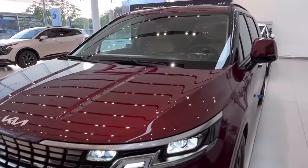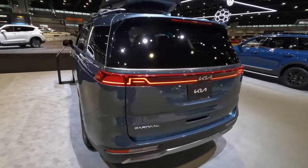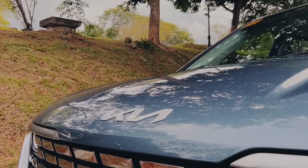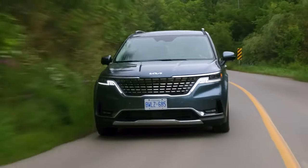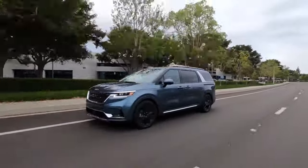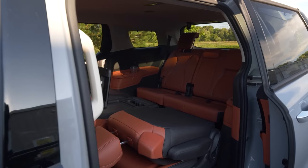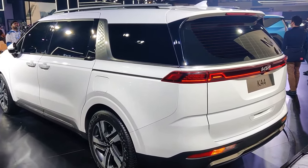Price: Kia remains committed to delivering vehicles that excel in value. The Carnival, with an attractive starting price in the low 30s, stands as a compelling option. As you progress through its trim levels, you'll discover each upgrade brings a unique feature that might be absent from competitors or offered at a pricier tier. Craftsmanship shines through with solid build quality and impressive interior materials, a comfortable ride, advanced interior technology, and well-thought-out storage solutions. From the spacious cabin to the abundance of USB ports and innovative compartments, the Carnival excels at accommodating both passengers and their belongings.